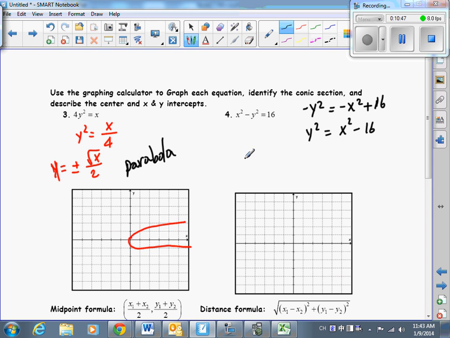So let's find the square root on both sides. You're going to get two equations. One of them will be y is equal to negative square root of x squared minus 16. And the other one will be y is equal to regular square root of x squared minus 16. Quick question. You do that because you had the square root of y squared, right? Yes, you always bring plus and minus.